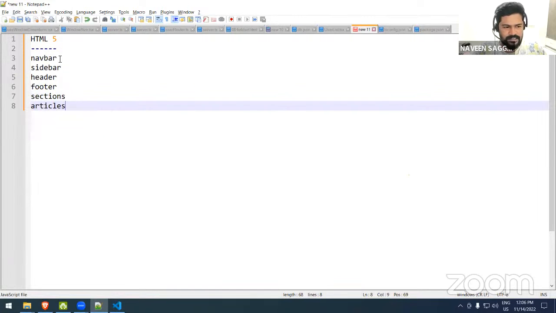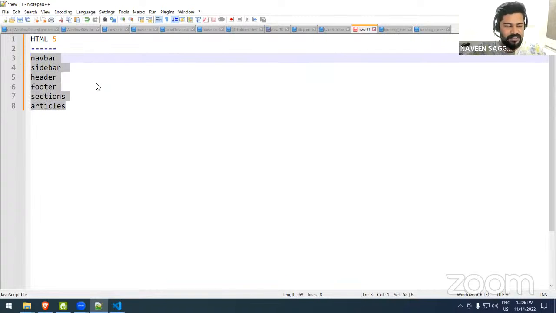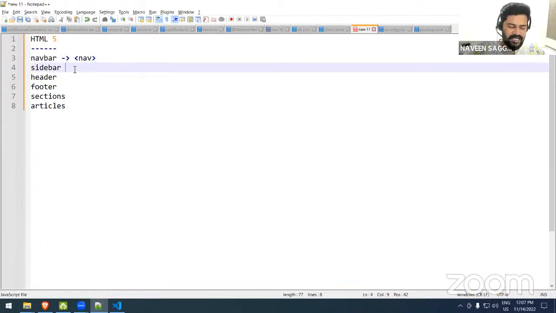These are all part of a website. From HTML5 these things came into the picture because when you want to develop a website structure, there's a long story behind them. If you want to display a nav bar, just use a nav tag. If you want to display a sidebar, an aside tag.